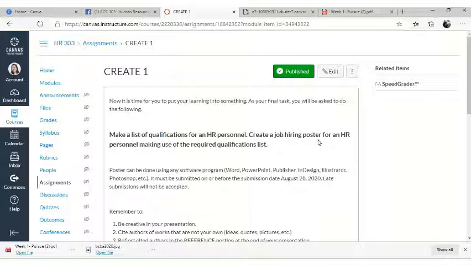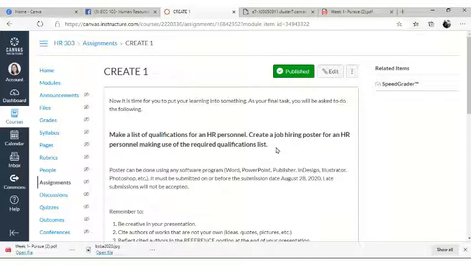You just need to create a poster, okay? A poster looking for an HR personnel with the different qualifications. What are the qualifications of an HR personnel? Okay, you will learn that.